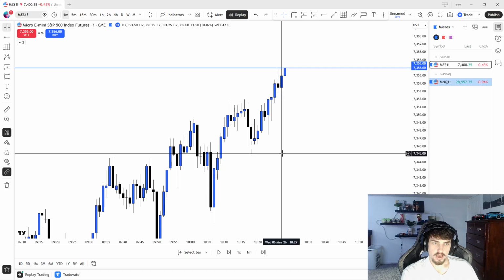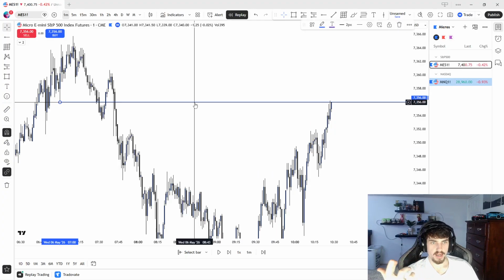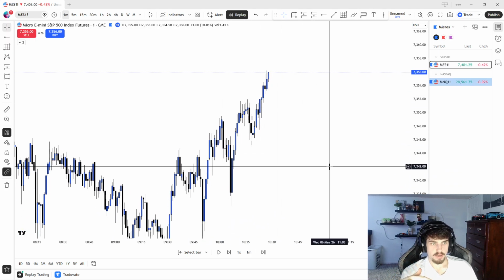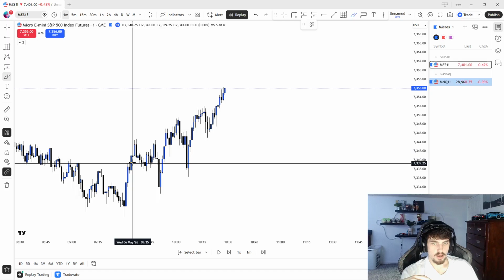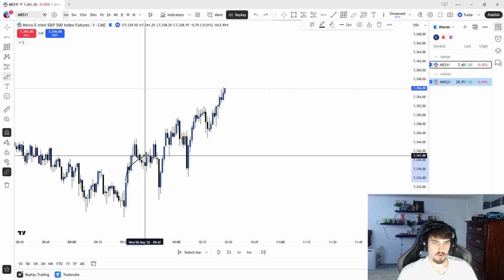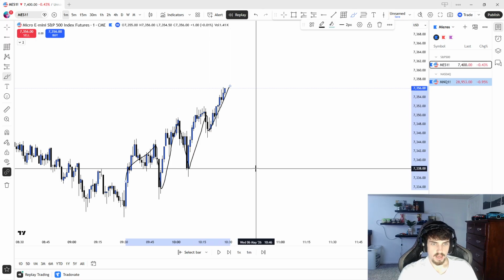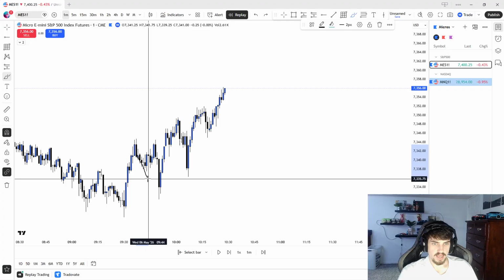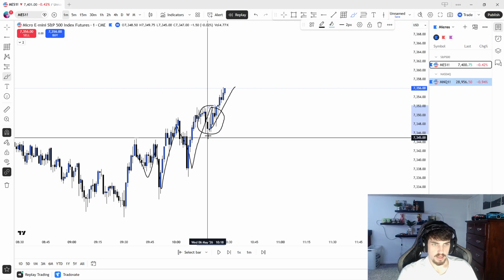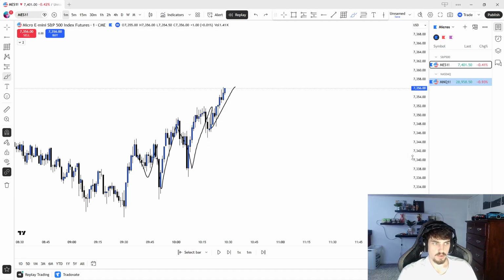So those are the two continuation confluences that I use on a daily basis to find entries and show continuation of a trend that is forming within the market. As we can see, market doesn't move in straight up candles. Most of the time we move down, then up, then down, then up, then down, then up. And during those retraces, we can see that fair value gaps are getting filled during this leg, and equilibrium getting filled during these legs as well.